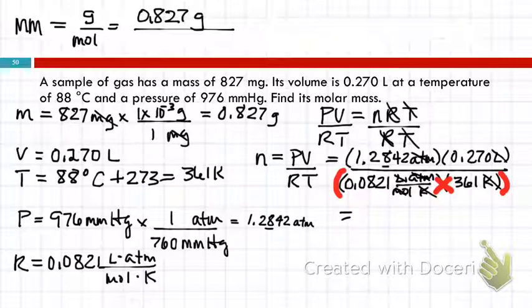And then my calculator is giving me a whole bunch of numbers. I'm looking at the numbers that I have, and I'm seeing that 3 is the smallest number of significant figures. So this result needs to have 3. Leading 0 doesn't count. 1, 1, 6. There's my third significant figure. Write down 2 extras. And the unit is moles.